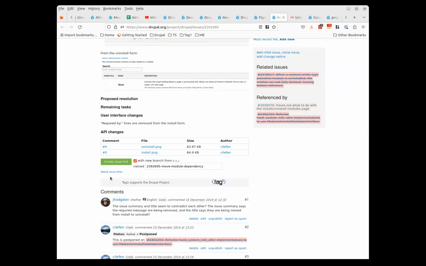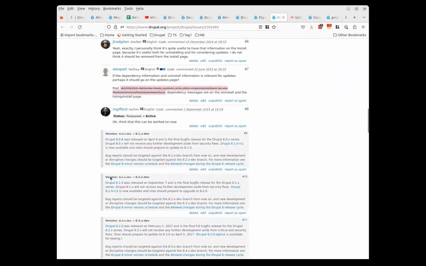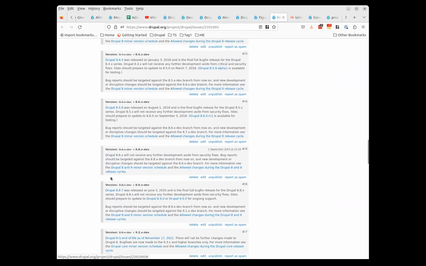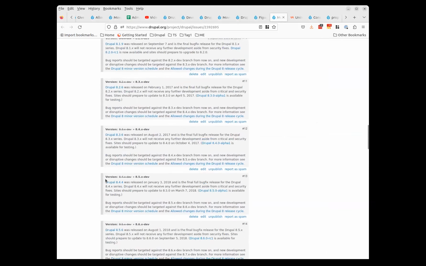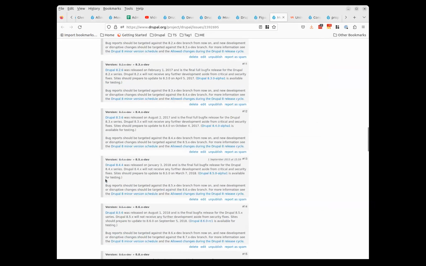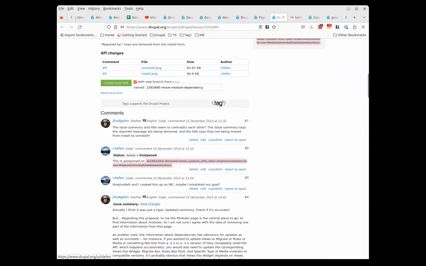Well, at the moment, I'm just interested in whether it's already suggesting something about uninstalling multiple modules at once, and it doesn't seem to be. And there doesn't seem to have been a lot of interest. There were, what, 8 comments? And then since then, just the update version bot. This is certainly a candidate to close for lack of interest. Or I guess the official term is closed won't fix. But it is not duplicating what we've been discussing.